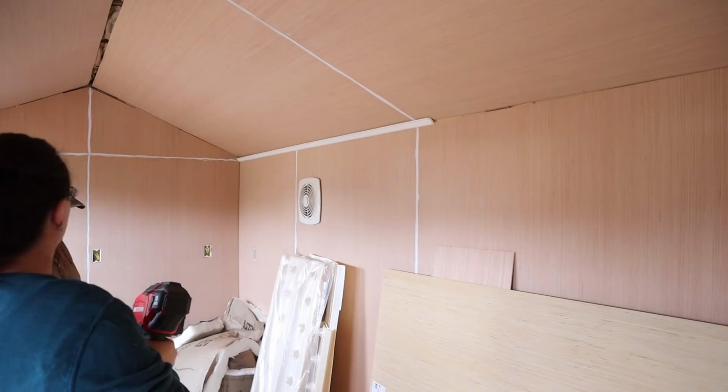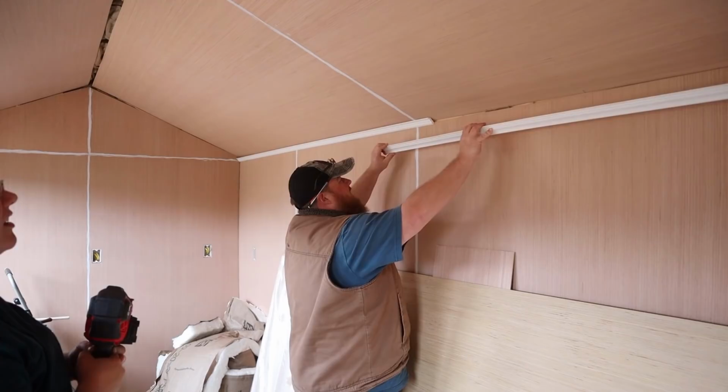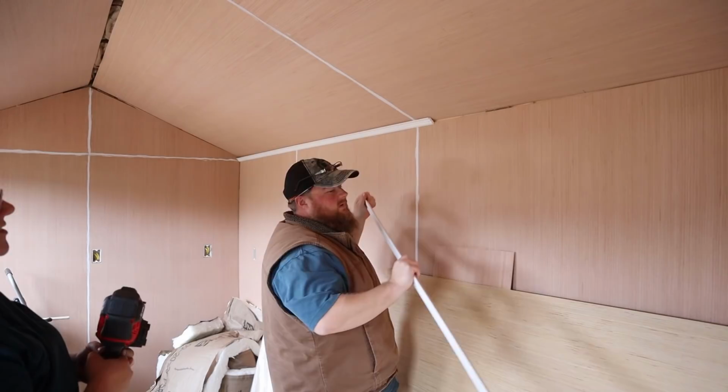All right, how bad does the mismatched crown look? Yeah, this is chair rail. How can you tell the difference? It's just a different pattern. Yeah, that looks perfect. There we go. All right. Well, we can do all the quarter round.